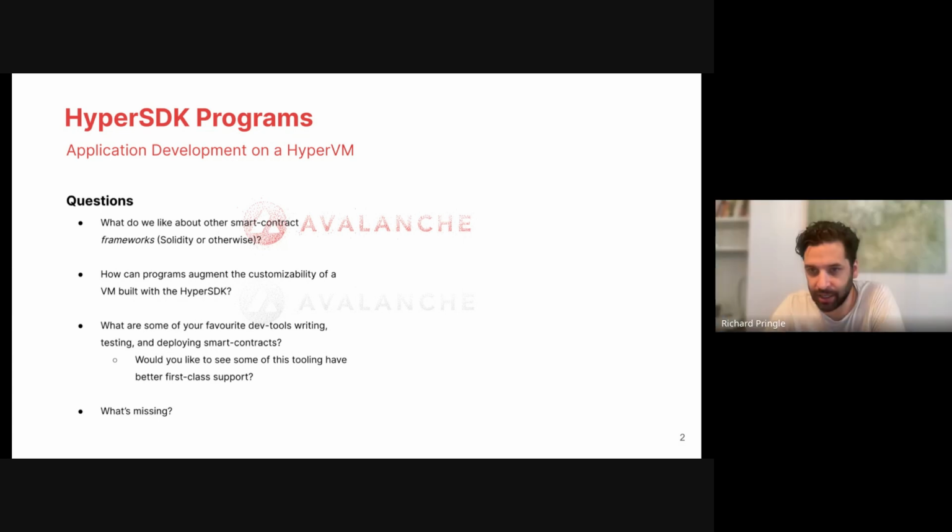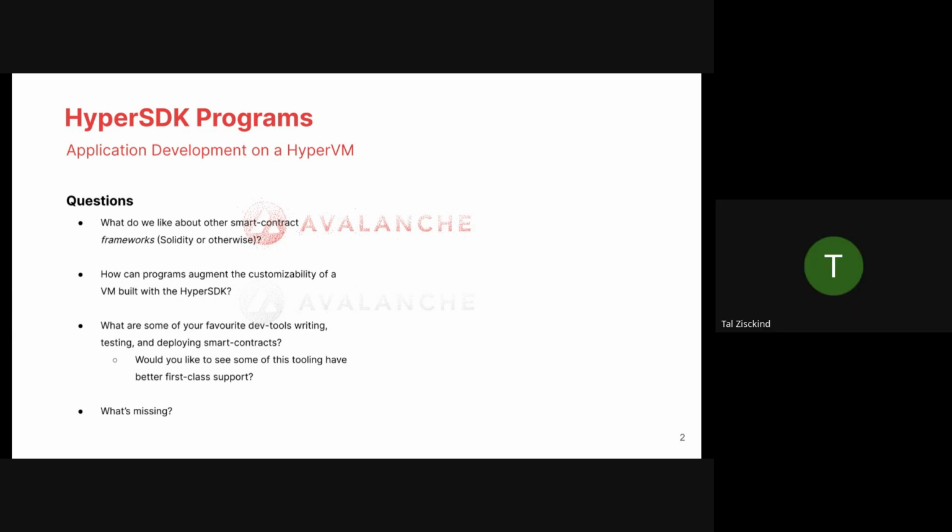Tal, I think you had your hand up. Yeah. So I have a little experience testing with CosmWasm, and I found that it's super easy to test. I think from a developer's perspective, the programs you write need to be easy to test, and that's pretty much the only defining feature that I think should be important in the programs module. So I was just wondering if all the programs that you're running right now can be run inside the simulator? And is that the testing environment? And it's just being called a simulator?